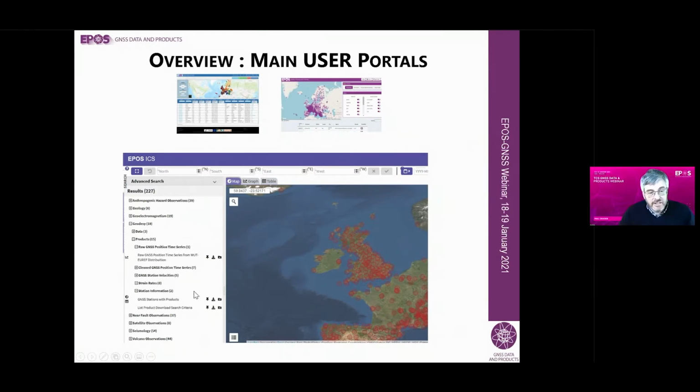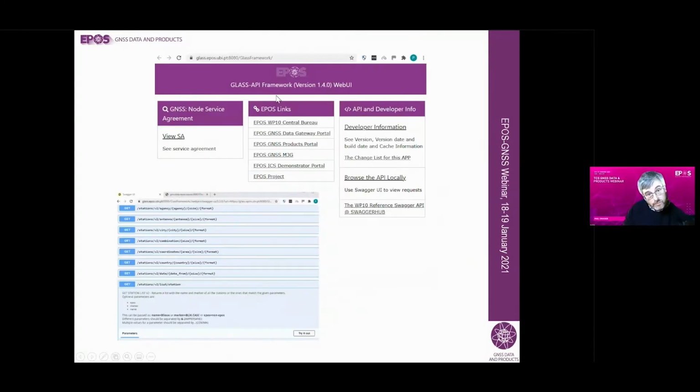The EPOS ICS data portal has an integrated workspace. So in the future, people will be able to open Jupyter notebooks and process files from several communities, and search for data from several communities, all based on the different communities supplying web services, data and products. All this is based on being able to search for the data, products and the metadata.